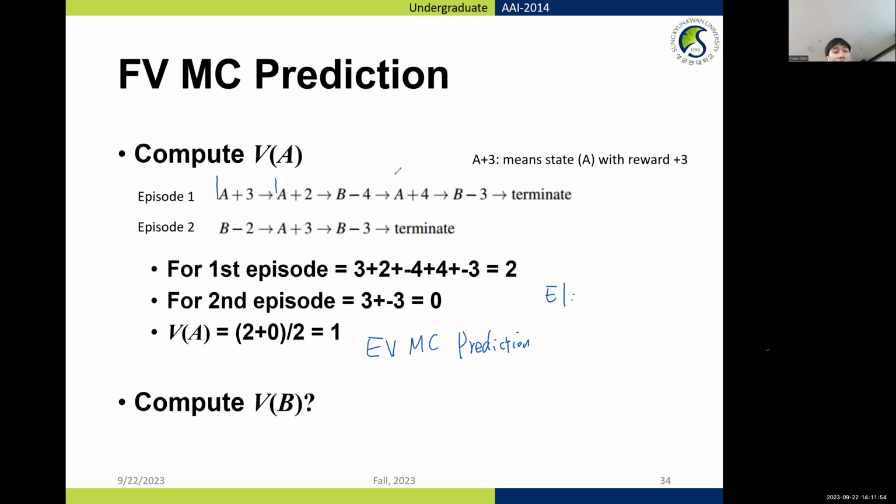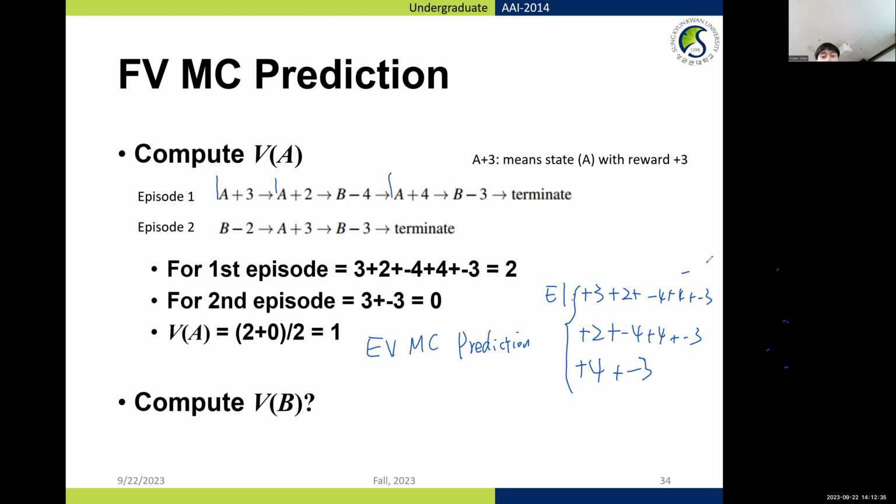The first time, second time, third time. A has been visited 3 times. Now for E1, we need to do plus 3 plus 2. The first one is the same, and plus minus 4 plus 4 plus minus 3. This is the first visit. The second visit is plus 2 plus minus 4 plus 4 plus minus 3. The third visit is plus 4 plus minus 3. So we have 3 visits.